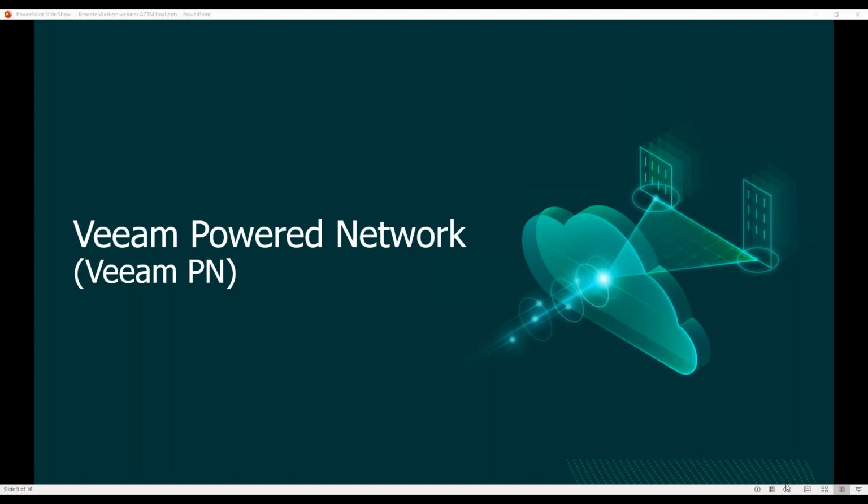But then actually the other part of the story is how to ensure the connectivity between all the sites and how to secure the traffic that is going on, the exchange of the data, because this is probably something that is also important for you and for the company. And so we're not really, as Veeam as a company, famous because of Veeam Powered Network. This is the side project, and I will tell you the story about it a little bit later.